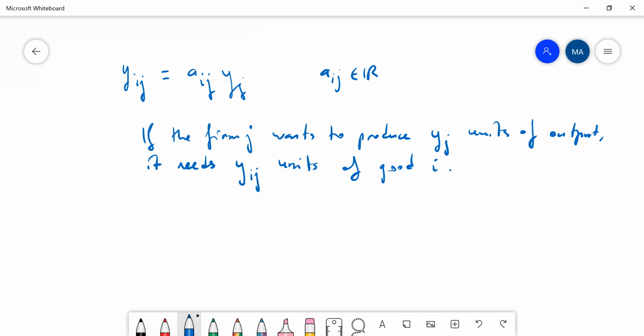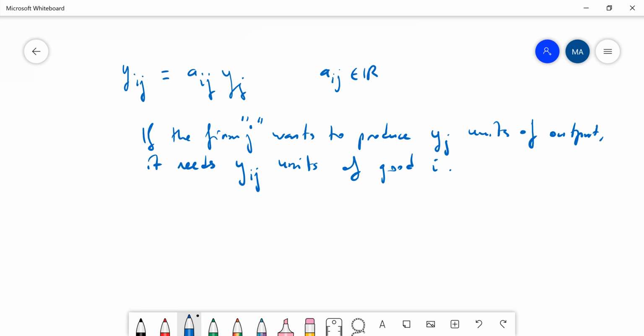Here there is a technical relationship between intermediate inputs. Here we are looking at this from the viewpoint of firm j. So firm j has this production target, Yj. For this production target, there is a linear relationship between all the other intermediate goods. So if I want to produce, let's say, 100 burgers, I need 100 units of bread, for instance. If I want to produce 100 burgers, let's say I need 5 kilograms of onions. There's always a one-to-one linear relationship between these intermediate goods.